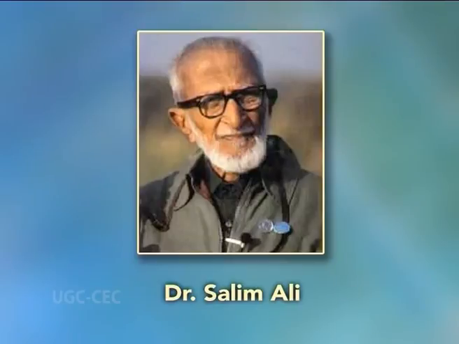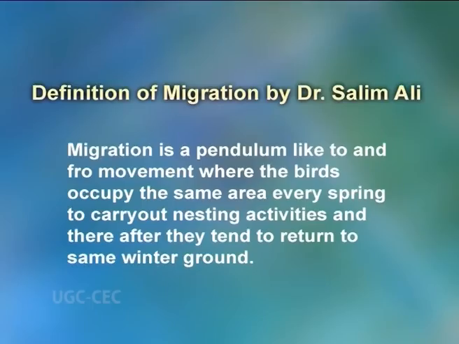The legendary birdman Dr. Salim Ali says that migration is a pendulum-like to and fro movement where the birds occupy the same area every spring to carry out nesting activities, and thereafter they tend to return to the same winter ground. Bird migration is a behavior that evolved many thousand years ago. Scientists believe that migration began to evolve when individuals that moved from one area to another ultimately produced more young than those which did not move.